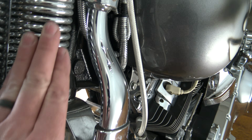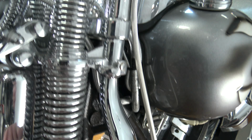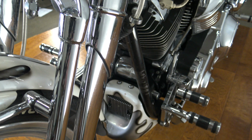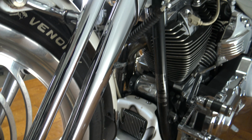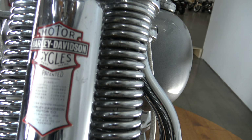And the coils are very clean. You don't have any rust building up anywhere. Again, these things are just super shiny. I would not have the discipline to keep this bike clean as it needs to be. Got this cool looking Harley badge in there.